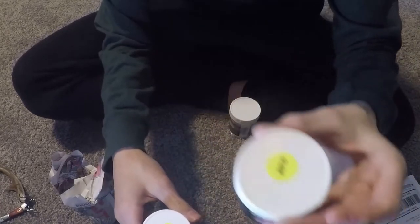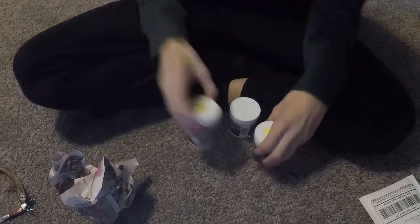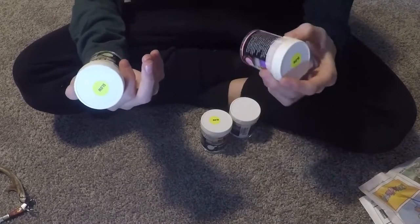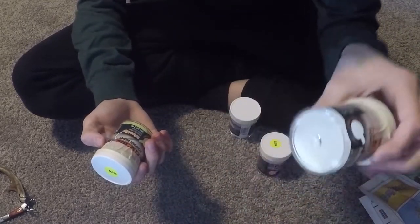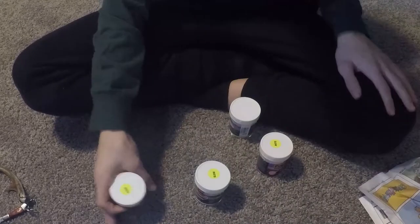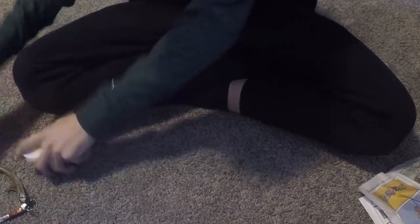Okay, so the pink one glows, as you can read right there. And I also got this one that glows green. This one that glows green is like a white paint, so it looks white, but it glows green. This one is green and it glows green. These are all the ones that I got, and let's get into the other package.